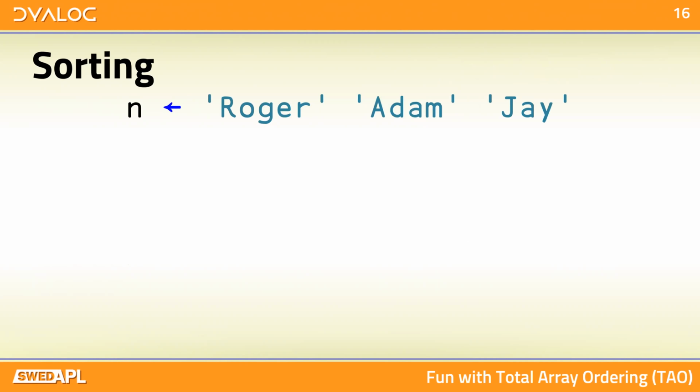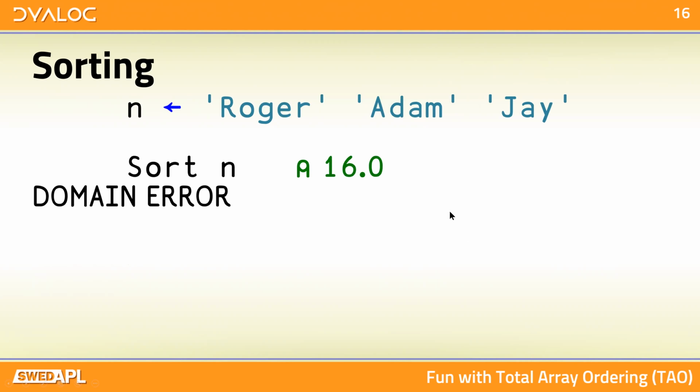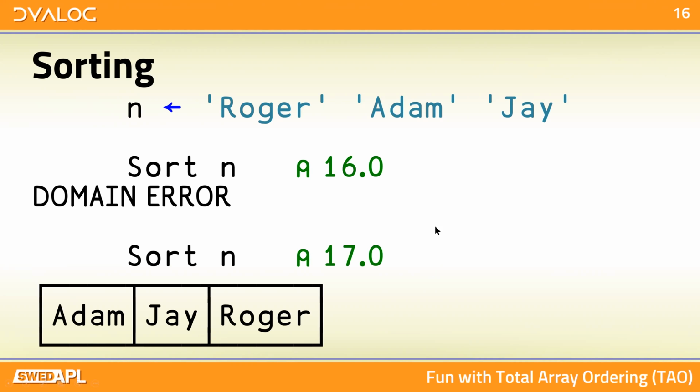Now, you guys are all APL experts, but still you might have bumped into this vector of text vectors, and then you try to sort it, and you get a domain error. That's how it was. Yeah, exactly, right? Hands up, who hasn't done that? Everybody did that. Okay. Well, in version 16, it gives a domain error. That's how it is. In version 17, it sorts it. So, yeah, it just works.